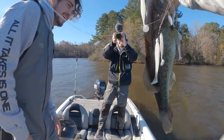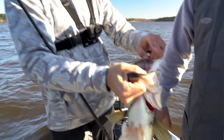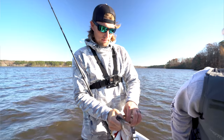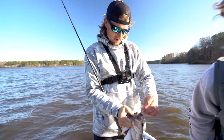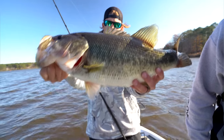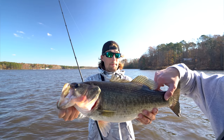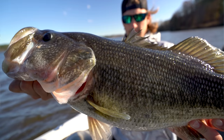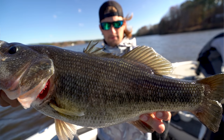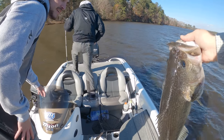Dude, that's what I'm talking about. He hit the outside bait. He hit that outside Texas rigged bait, which is great, man. Most people think you gotta rig a jig head on those bottom two outside ones, but you don't, man. You'll get just as many hookups on those. Look at that fish. That's a big one, dude. It's thick from tip to tail. That thing's in the six range right there. Wow. All right, let's get her in the live well. Holy moly, we're gonna try to go for a dirty 30 today, boys.